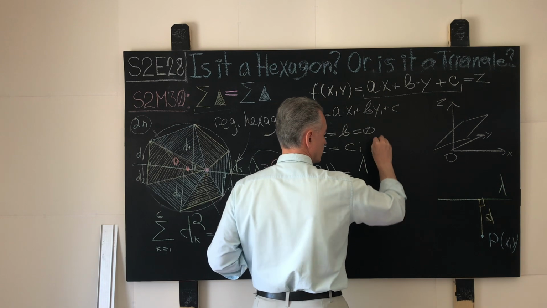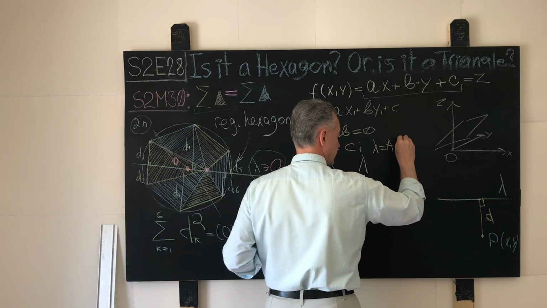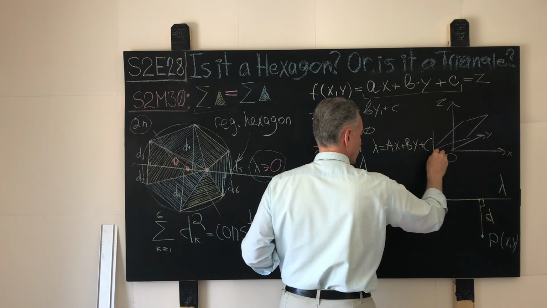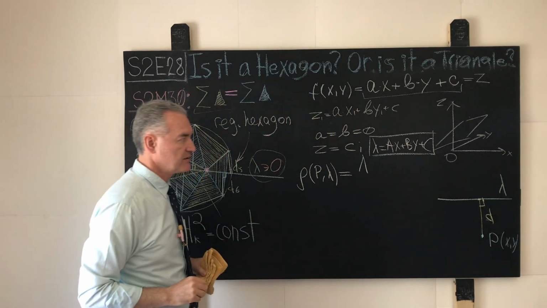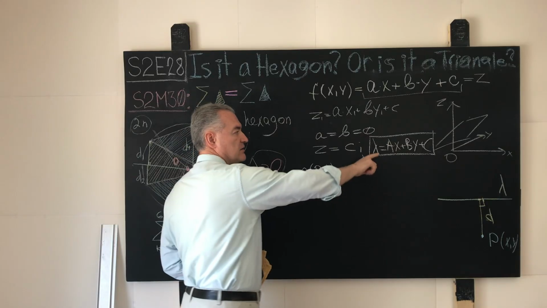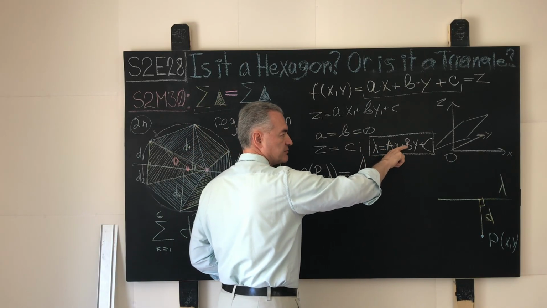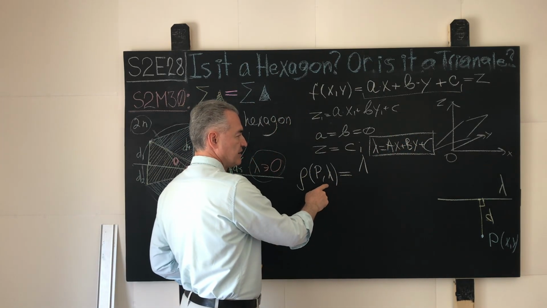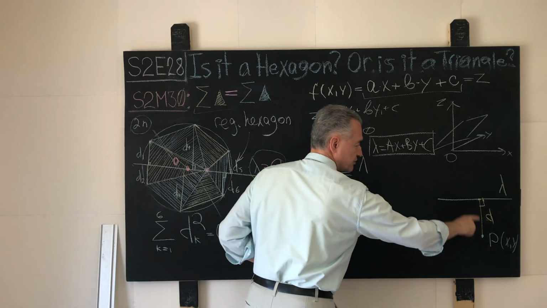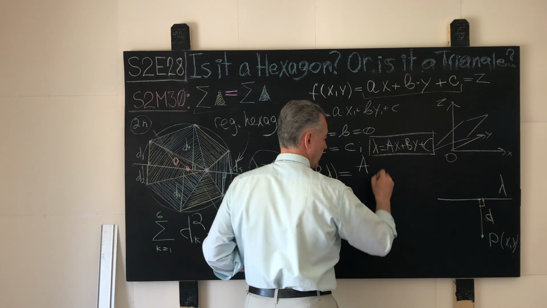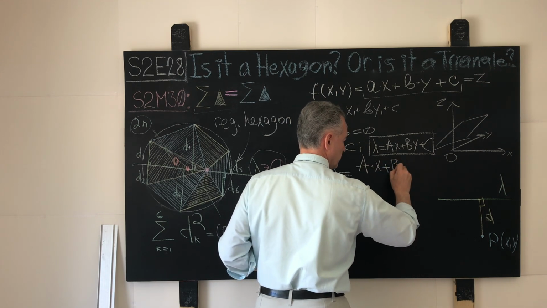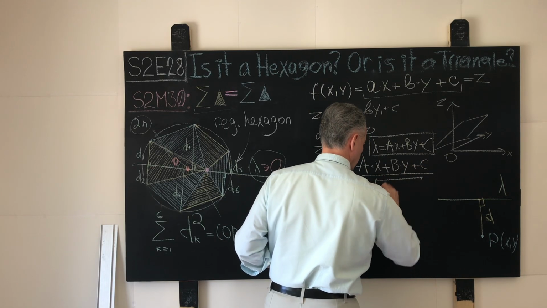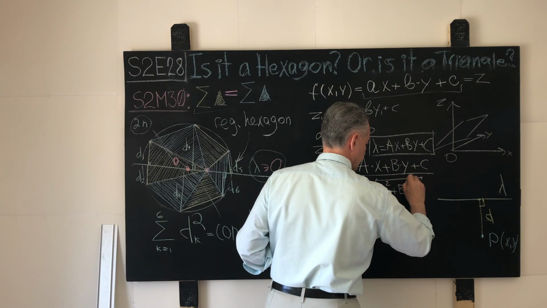Let's say we have a straight line lambda that looks like this from the analytical geometry standpoint: a times x plus b times y plus c. This is an equation of a straight line in a certain fixed plane. Lambda is a times x plus b times y plus c. A, b, c are constant real numbers. Well, then this distance from the point P to the straight line lambda is given by what? A times x plus b times y plus c over the square root of a squared plus b squared.